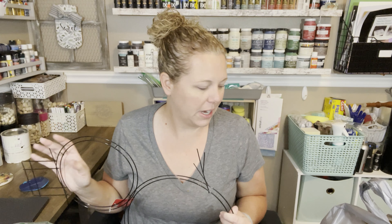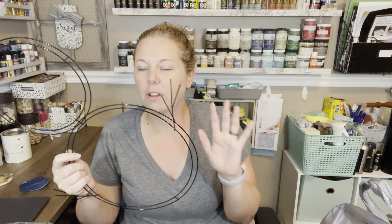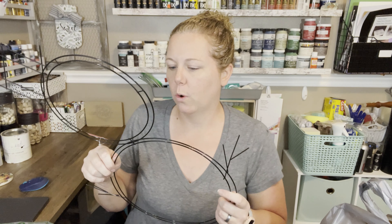I apologize in advance — I did not take them out of the bags yet so they're going to be a little rustly. I'll try to minimize it as much as possible. So kicking it off, this is all Dollar Tree and I think it's mostly going to be Christmas stuff. I've got this little Santa wreath — I actually just woke up from a nap. I don't know if I've been battling allergies or a cold but I just took a two-hour nap and it felt amazing.